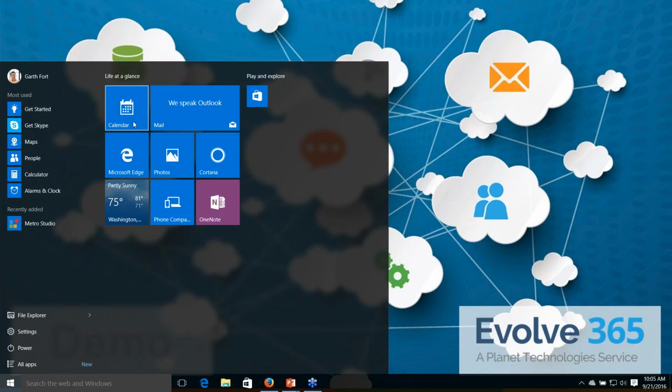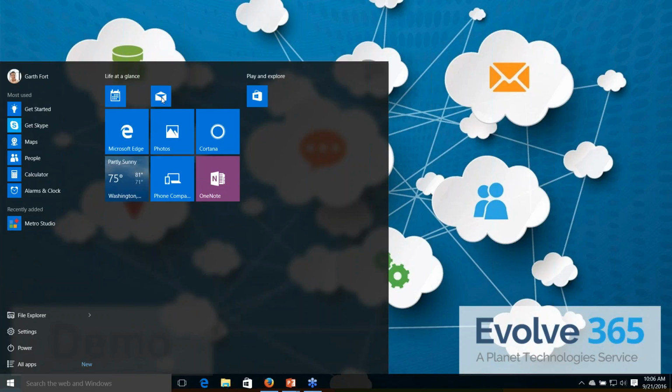Now we also have the built-in Windows 10 apps. So the Calendar app and Mail app, those are Windows 10 apps. It's not the client applications that we're used to, like Outlook, that has a full fleshed out email client. Some people use them, some people don't. You can, again, unpin that. You can turn the live tile off, and you can also just pin it to your taskbar. So again, a lot of these little choices in here that you can make to get your Start menu exactly the way you want it.